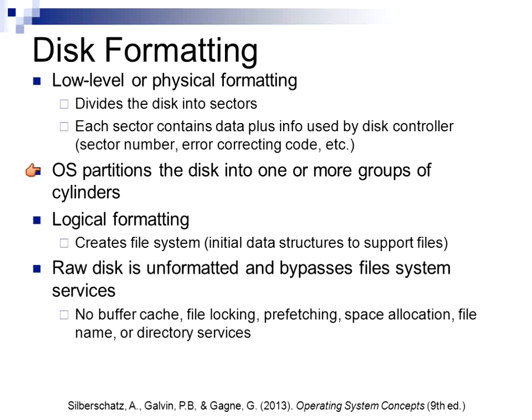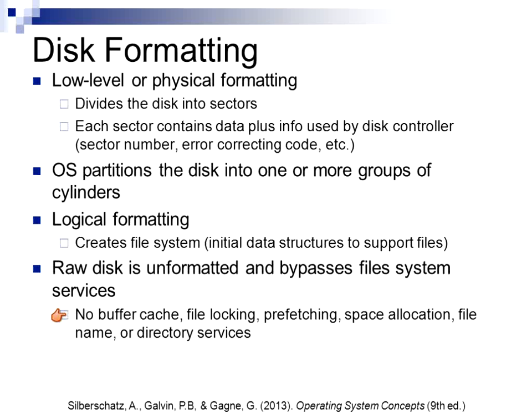So the operating system is what partitions the disk into cylinders. Then there's logical formatting, and that's where you create the file system, which is your mapping of the free and allocated space and the directory structure, the initial directory structure. That's your logical formatting. And then remember, this is even something that you had to review for your midterm, that the raw disk, rather than a cooked disk, is unformatted. So certain sections of the disk may be left unformatted, and that won't use the file system.